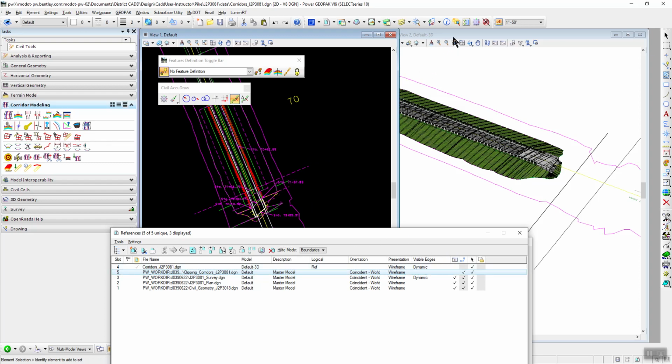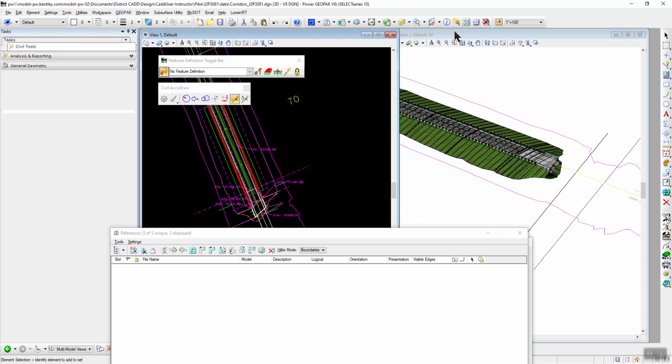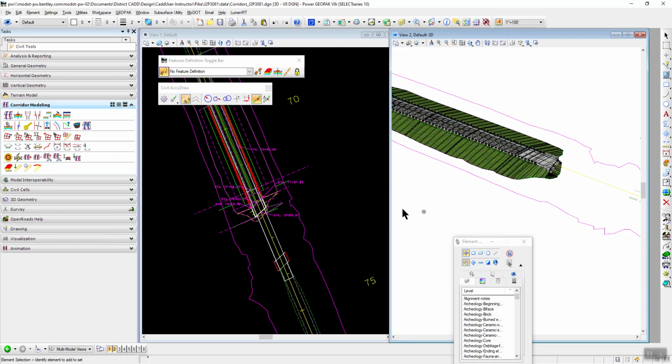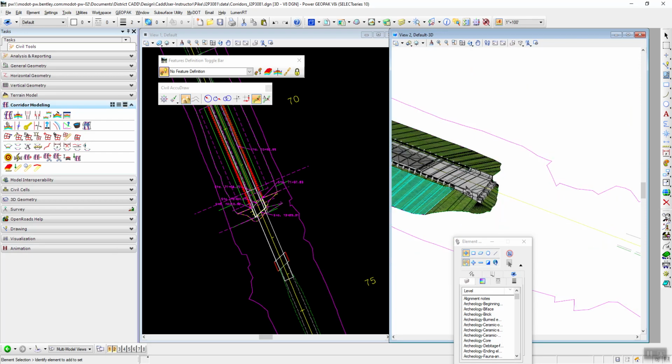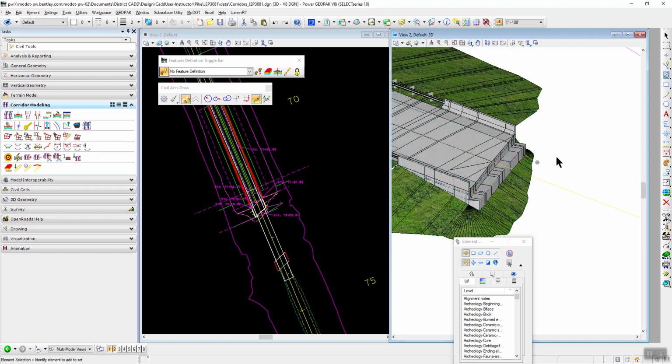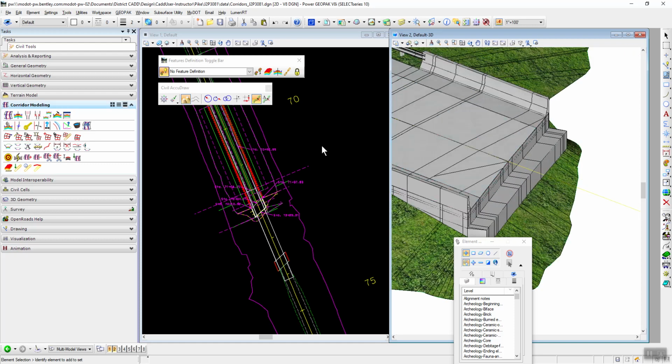And then if we want to, we can go to our 3D view, find the clipping corridor, which is this here, and we can turn that off as well, and you won't see it. So now you can look at your model, and it's looking a lot better without that little piece hanging out there. Now what we're going to do is we're going to add in the bridge template. Okay, so I'm going to leave it right like that.